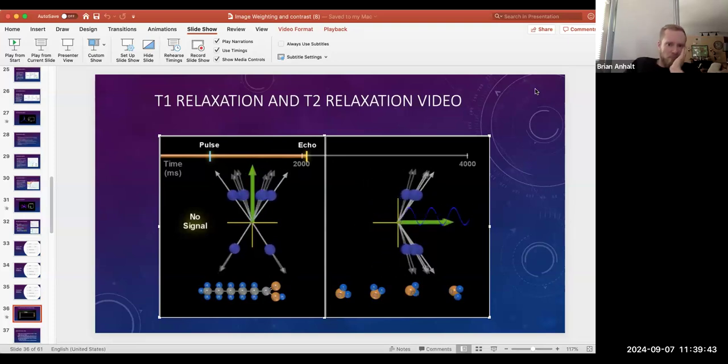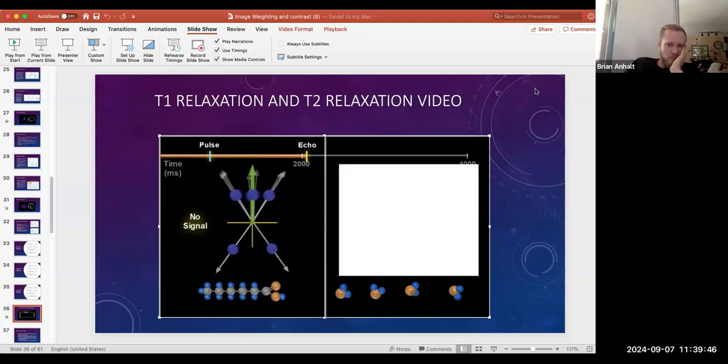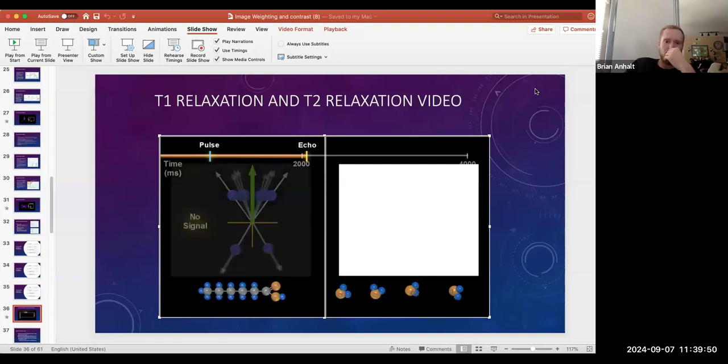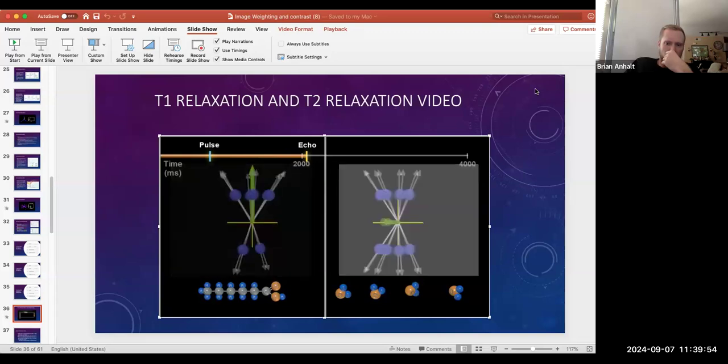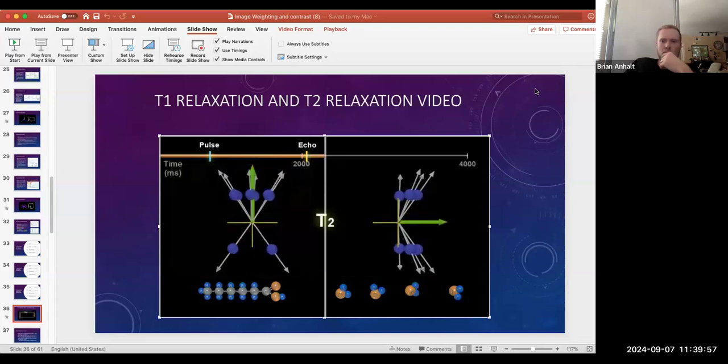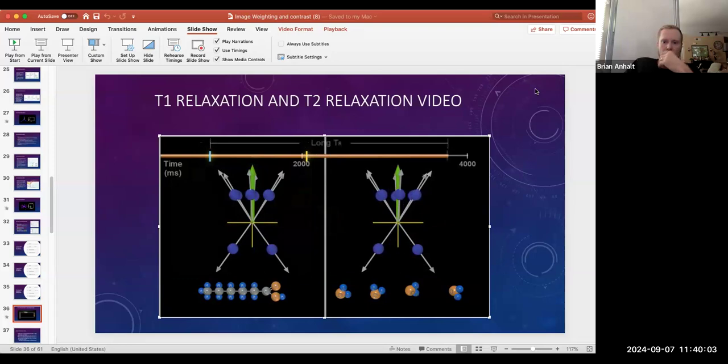By convention, the strong water signal will be assigned a grayscale color of white, and the weak signal of fat will be dark gray or black. Hence, to accentuate the different T2 relaxations of the protons in our bodies, we would wait a long period between radiofrequency pulses, referred to as a long repetition time, TR, and wait a long time to listen for the return signal or echo, referred to as a long echo time, TE, and these differences can be measured and recorded.